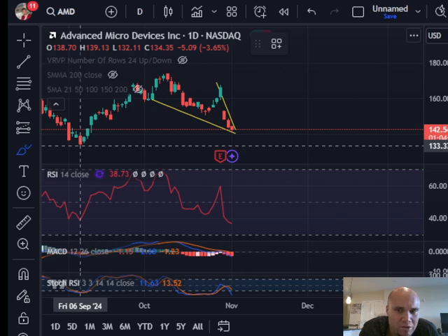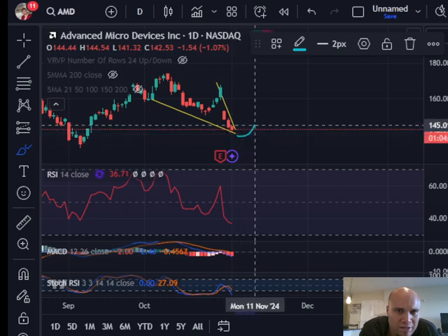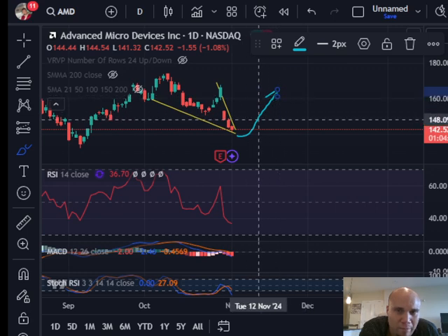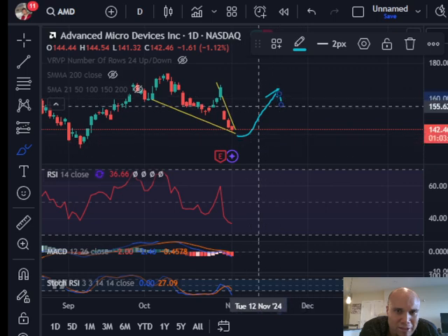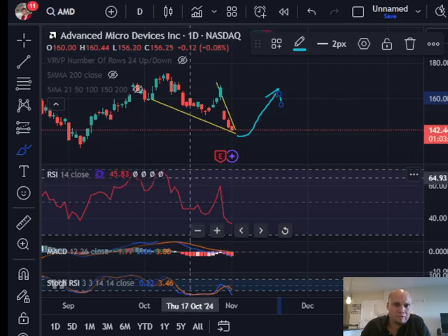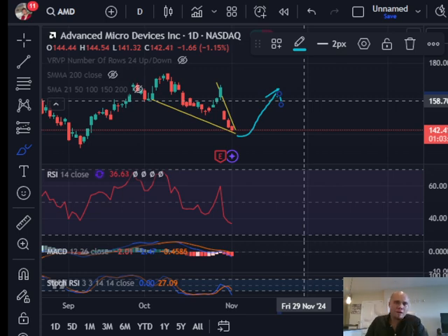I still think they might try to bring AMD down to the lower $130 area, but don't be surprised if we get down there and then start to come back up sharply. That price recovery will probably coincide with the U.S. election — I'm expecting around election time AMD should start to shoot back up higher. This falling wedge is a bullish pattern and I believe we're probably going to create a double bottom in the first week of November before prices go back up.